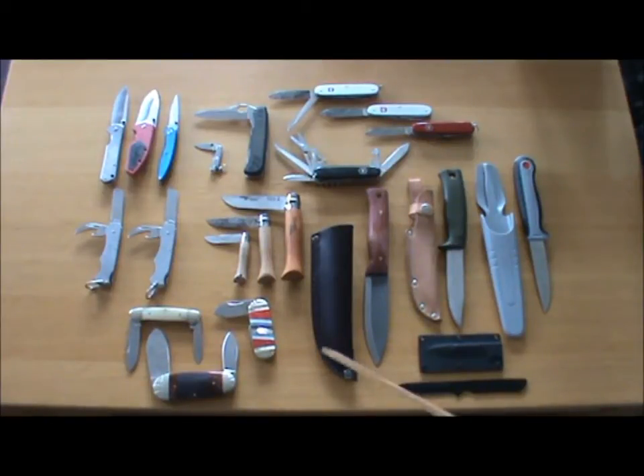Moving on, we've got the Rough Rider section. I'd heard a bit about these — they're very cheap, made in China, but a lot of people said they are really good quality little knives for the money. Each of these knives cost somewhere between about eight and twelve pounds at the absolute most, and they're not too bad at all — quite impressed with them. The little sunfish here is one I use as a gentleman's folder. I take that to weddings, parties, anywhere I need to carry a little blade. It's only about an inch and a half, it's sheeple friendly, and people love the scales on it. Then this one — the elephant's toenail with the jigged bone — was a bit of an impulsive purchase, but when I got it through I was really quite impressed with the size and weight of it. So that's actually got into my mushroom collecting little pouch.